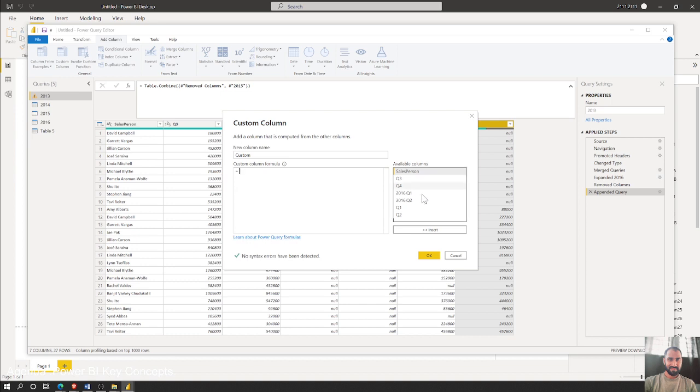Now here what you can do, you can start picking right away. It's very simple, intuitive. Okay, I wanted to add Q1. I can double click or drag and drop, doesn't matter. Q1, and I want to add it with Q2. That's it. That becomes, I can say, 6 month. Okay, 6 month. That's it. This is the column, although it's not a good name. Say semester data. Okay, and click on OK.